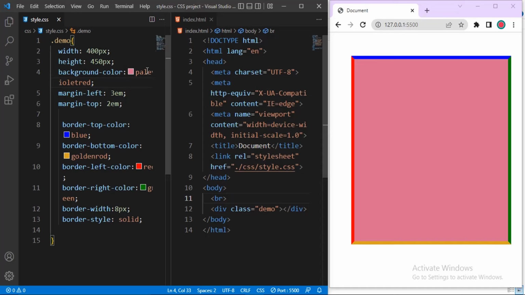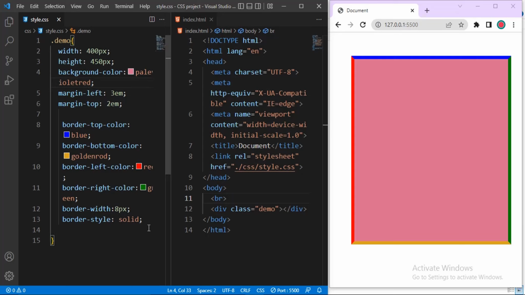So this is how to do HTML CSS border, and we talked about how to style the sides of the box with different values: border top style, border bottom style, border left style, border right style.